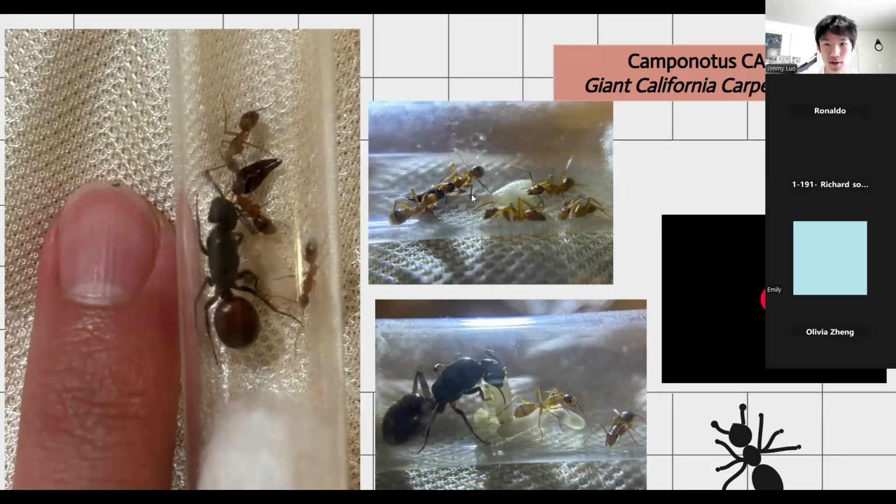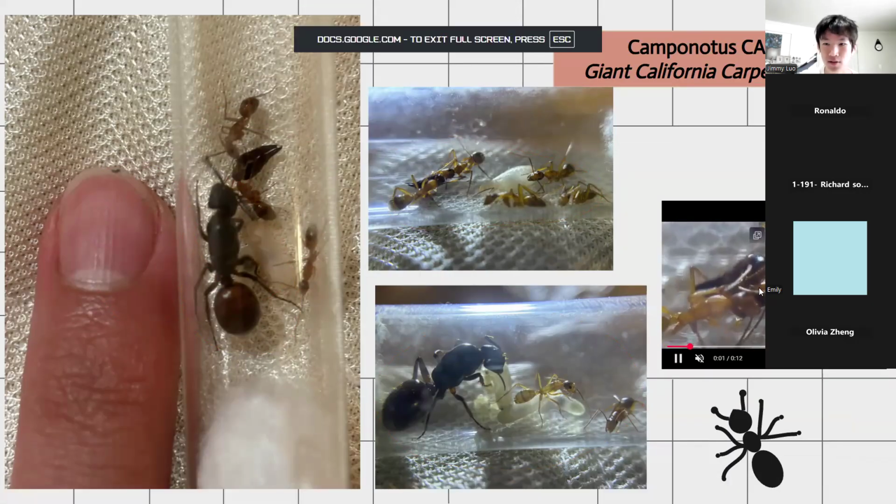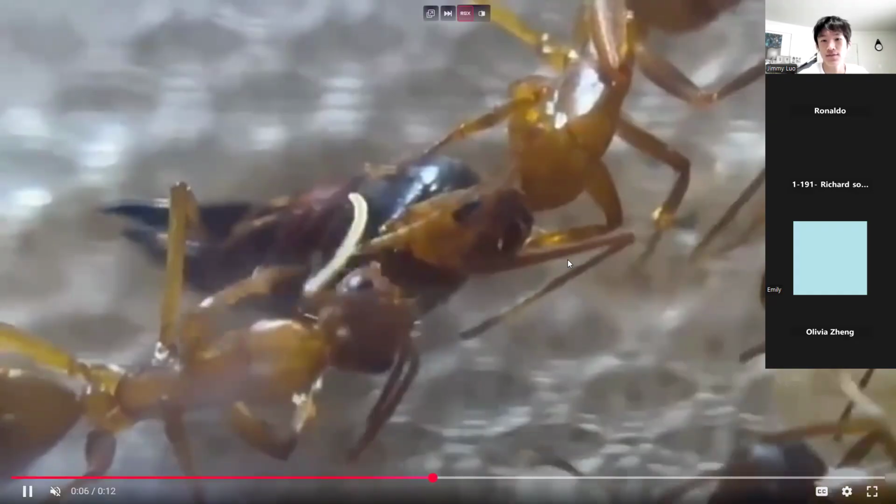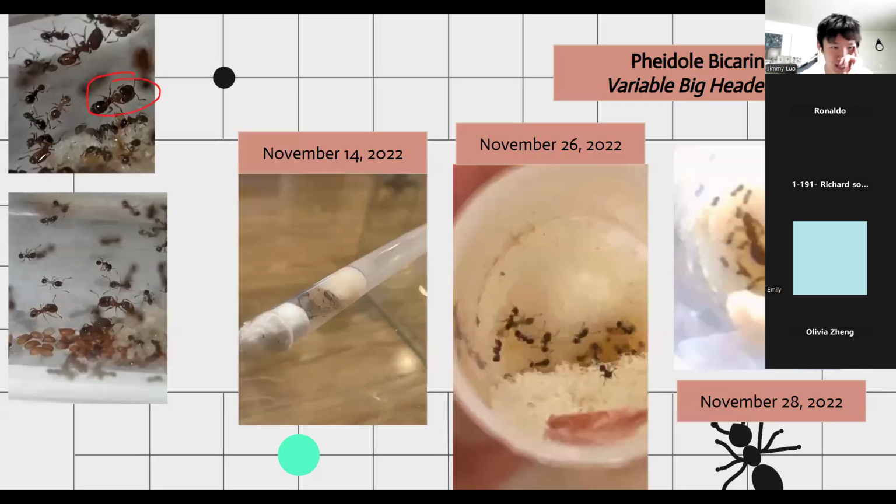All right, and here's also them eating some food from an insect. These are pretty cool, but I also have another colony that I had about 3 years ago, and basically they're called the Phaedoli bicarinata, or big-headed ants. So they kind of look like this, right? They have really big heads, but the colonies themselves are pretty small. They're about half a millimeter, which is really, really small compared to my CaO2.